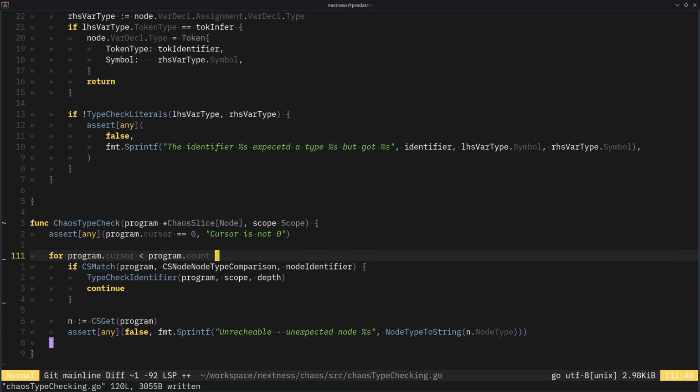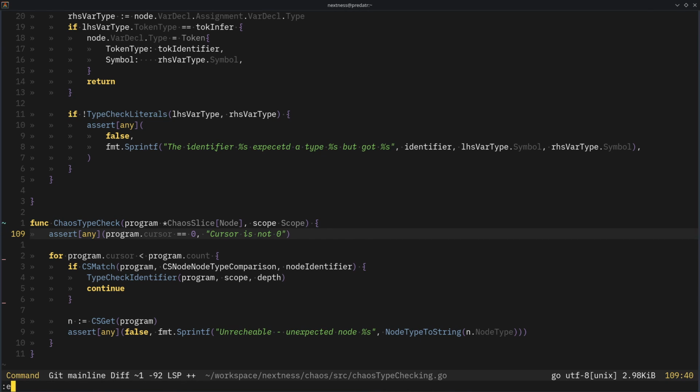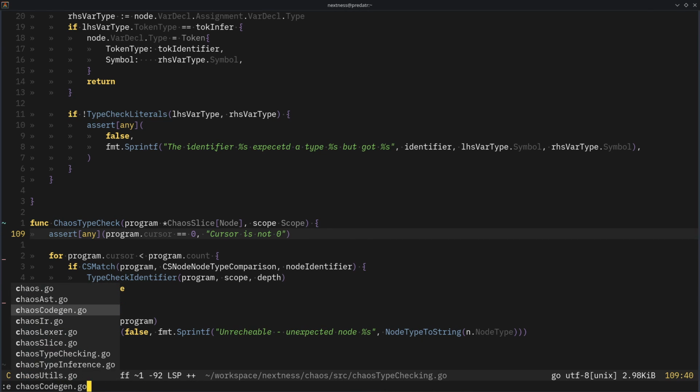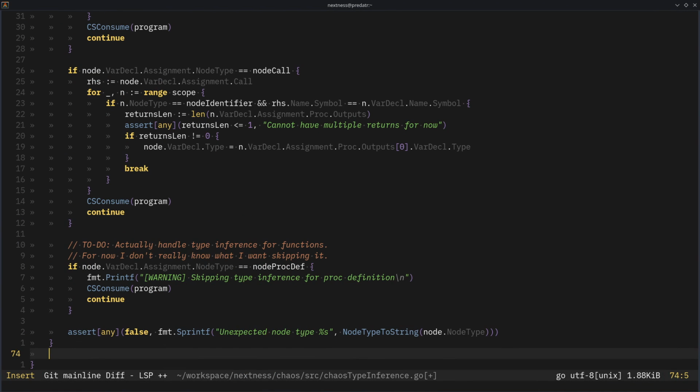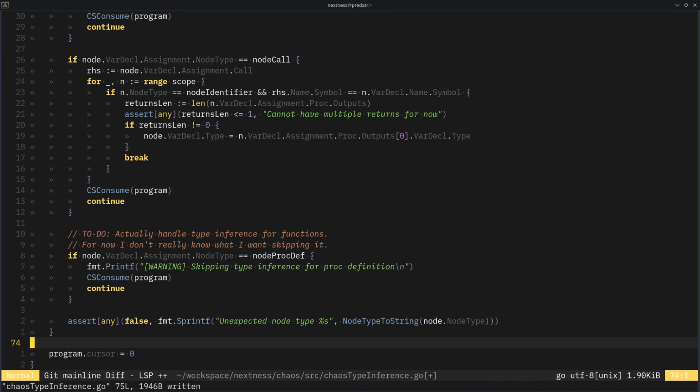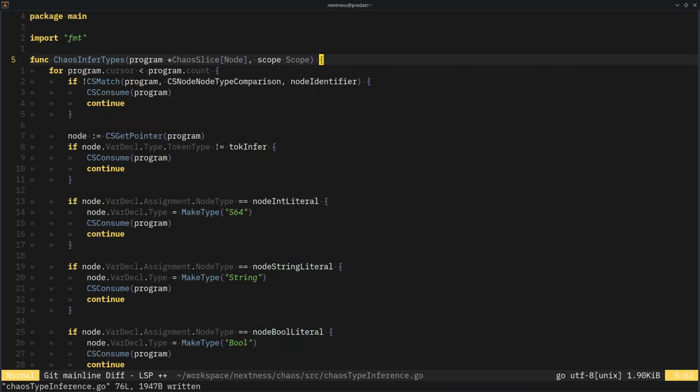Something very important actually: when we are type checking or type inferring, after that we basically need to get the program counter to 0, cursor to 0, because now we finished the inferencing.